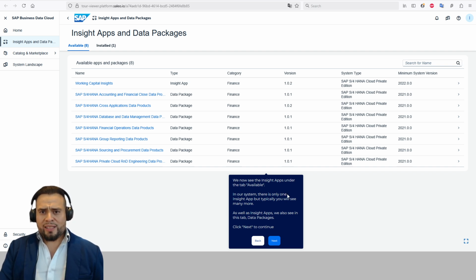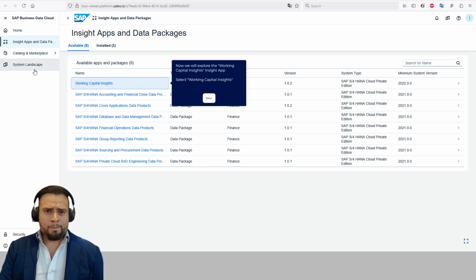Now, we see the Inside apps under the tab Available. And in our system, there's only one Inside app, but typically you will see many more. As well as Inside apps, we also see in this tab Data Packages. Now click Next to continue.